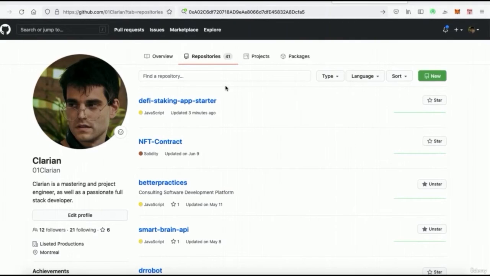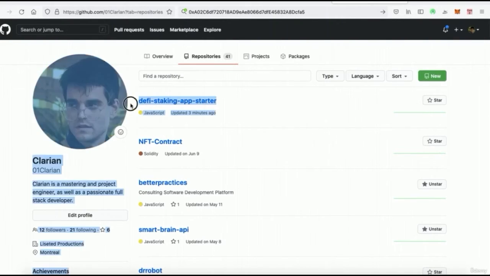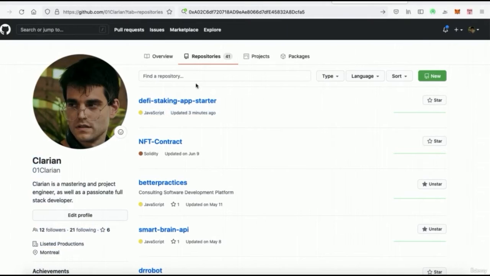So to grab the staking app starter kit, the DeFi staking app starter kit, which is essentially the name of the dApp that we're going to be making, what you want to do is grab it from GitHub. Without getting into too much of what GitHub is, essentially, GitHub is just a place for repositories for code. So you can put up your code and share open source code. It's really great for teamwork, for development, for open source projects, and it also works for you working on our project because you can just grab it from my repository.